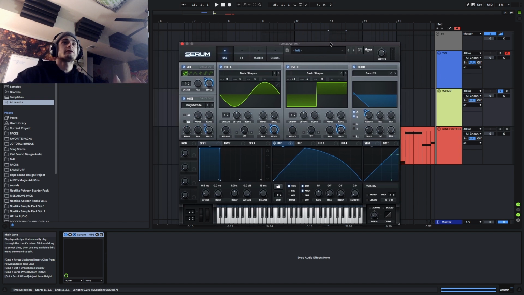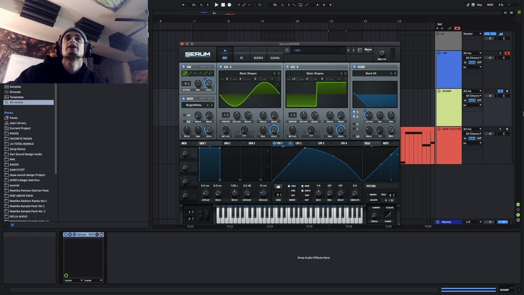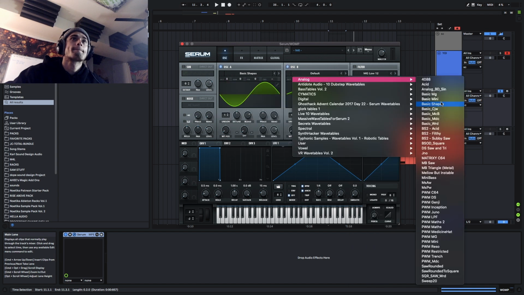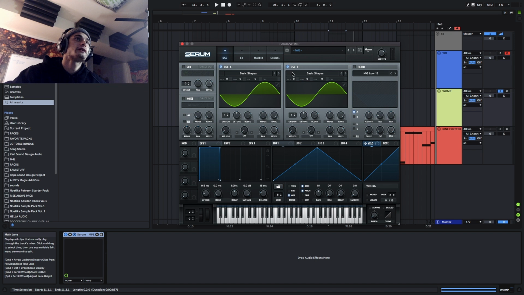So the trick here is going to be distorting low frequencies with high frequencies. More importantly, the low frequencies, and I'll demonstrate that very soon. It's really important to understand the relationship between low frequencies and distortion. It's how you get thick, clean bass sounds. So let's go ahead and initialize this. And we're going to do 2 basic shapes. Like I said, we want a low clean tone, and then we're going to combine it with a higher frequency.